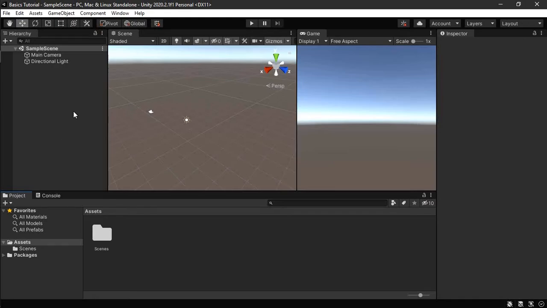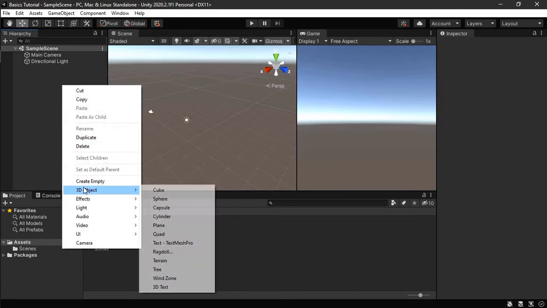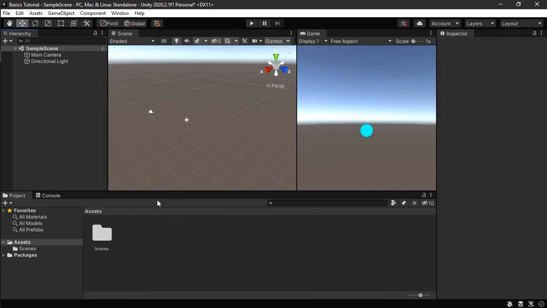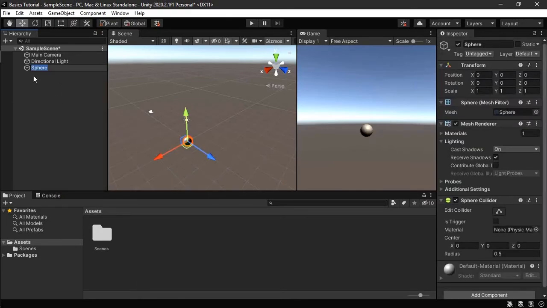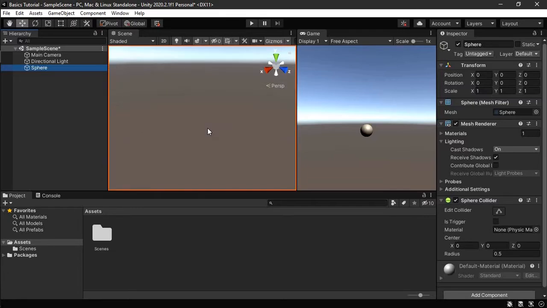So go to the hierarchy, right click, let's create a game object. When you right click, you slide down to create the game object. Then to your right, let's click sphere. Double tap sphere. When you double tap, it zooms into the object. Remember, this is your scene view. You can see the object however you want to see it. That's why I said it's not live. But on the game view, you're seeing the sphere in the middle, because this is how the user sees it.